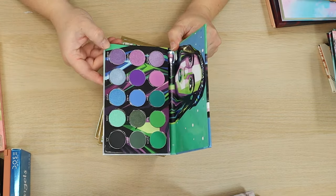It doesn't go dark enough, but as you can see, I've used it a lot. I really loved it. I think I used this for a month and I fell head over heels in love with this palette. So I have to trust my old Anneke's and just hold on to it. Modern Renaissance, gonna keep it. Love the shades. Norvina, same thing. Just gonna keep it, you know. Yeah, I'm gonna keep it.